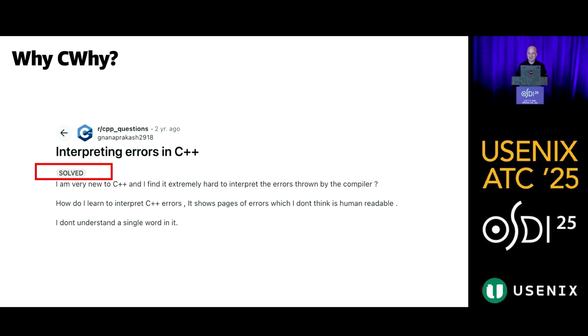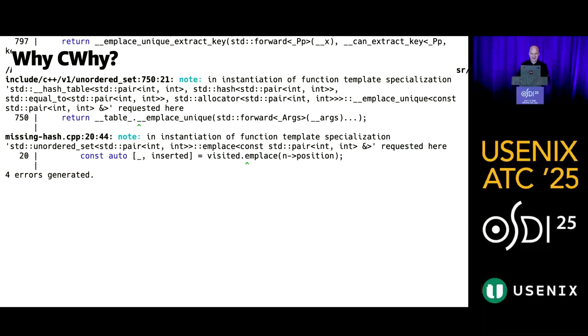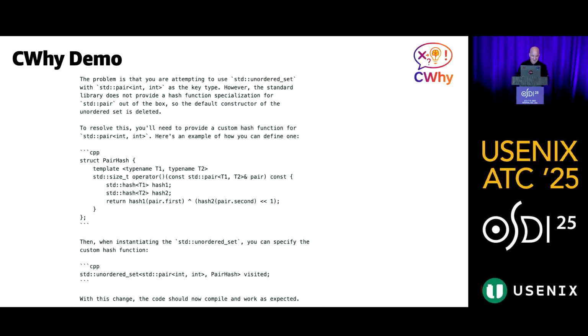Your laughter is appropriate. I was like, wait, solved? This problem is solved? How is it solved? So I decided to compile some code. So I took the latest version of Clang, and I compiled this code, and then this happened. Right? And so I don't think this is solved. This feels very unsolved. So by contrast, when you use CY, CY actually tells you in clear English what went wrong. And this is an accurate diagnosis.